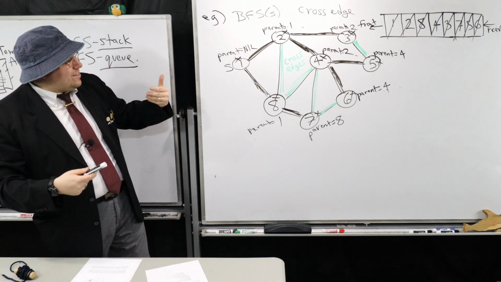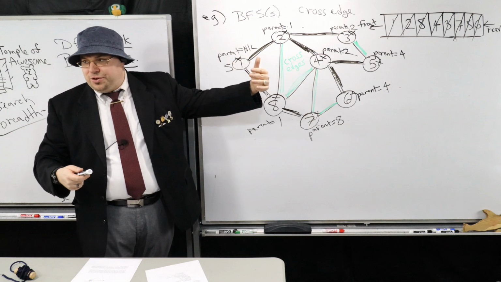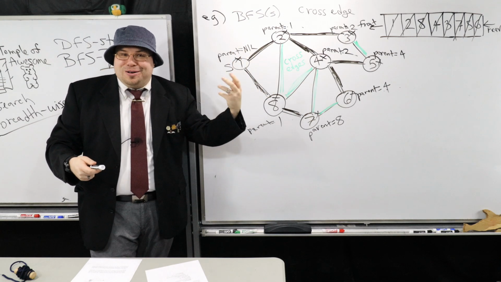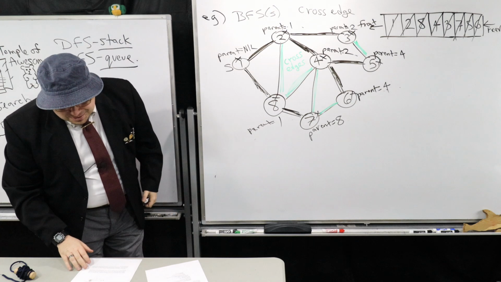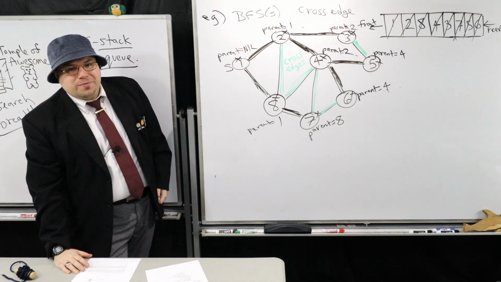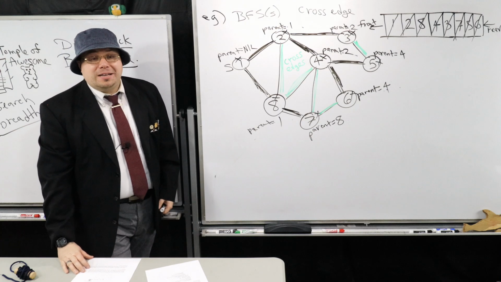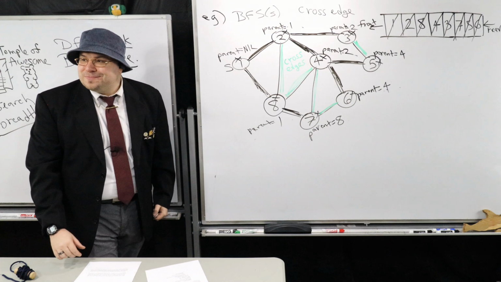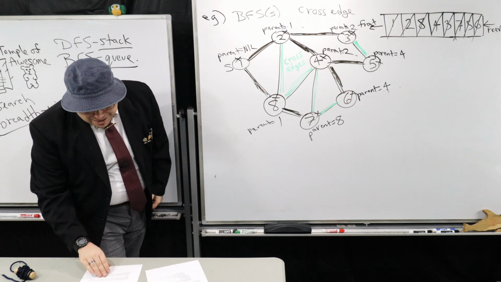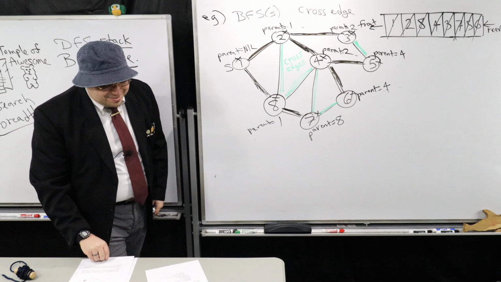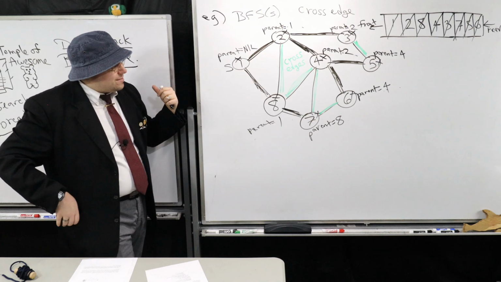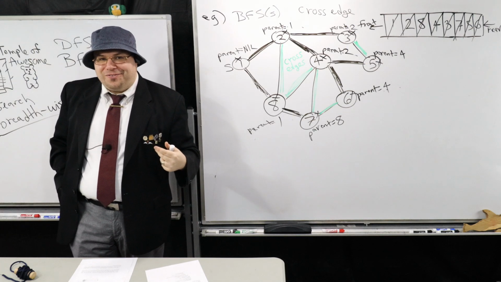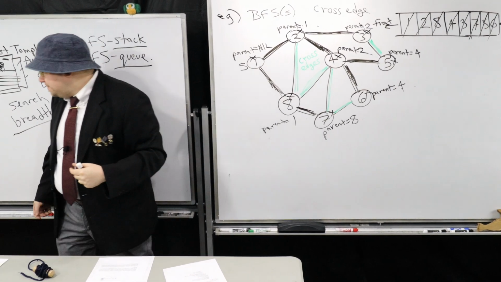By doing this, we get a very different behavior, and it's the underlying data structure that causes that to happen. So this is an interesting example of how a stack and a queue can make a very big difference: you get two very different kinds of traversal methods. So you might ask, okay, what do we do with this? Let's do the pseudocode for BFS, and then I'll come back over here and talk about a couple of things about BFS. So let's head over here.